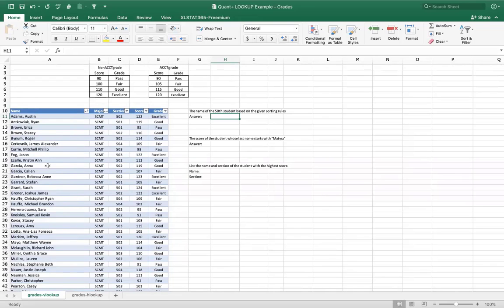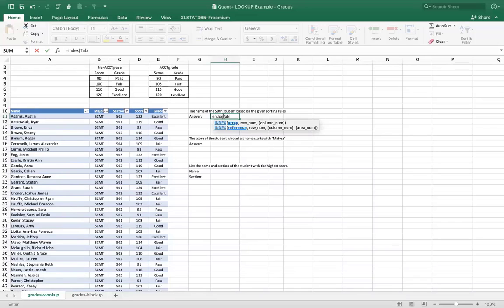So this is where we use what is called the INDEX function. What INDEX does is that it looks through a data set and immediately takes up and lists the information that you're looking for. So how it works is we click equals INDEX, parentheses, and then table G. That's what I named the table ahead of time.